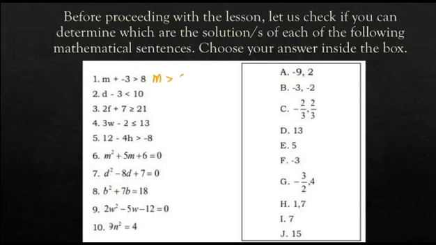greater than positive 8, and then using the addition property of equality, or just transposing negative 3 to the other side, this will become positive 3. Simplifying the right side, we have m greater than 8 plus 3, which is 11. So the value of m, so that the inequality will be satisfied, must be greater than 11.